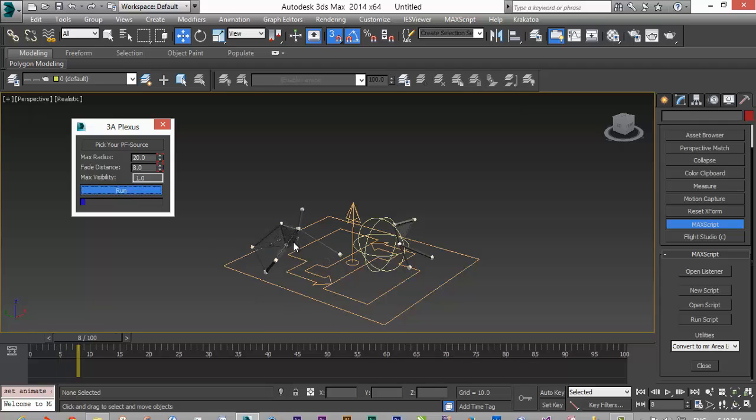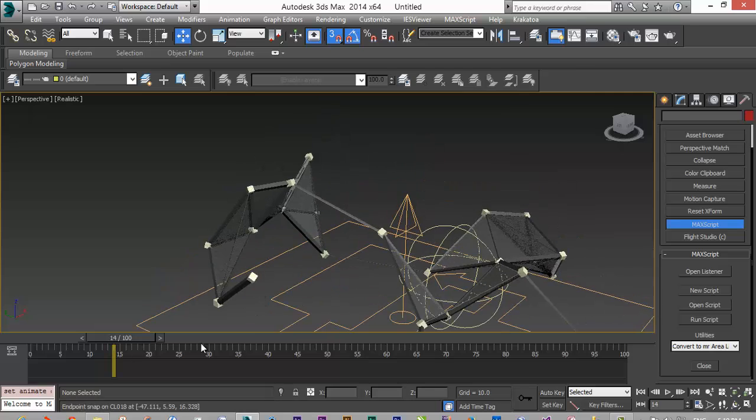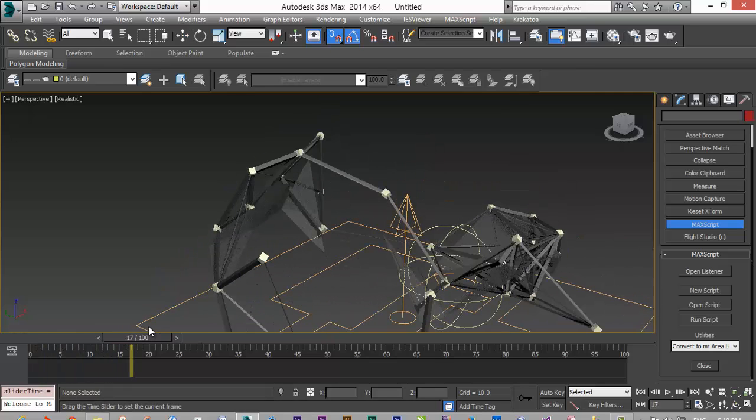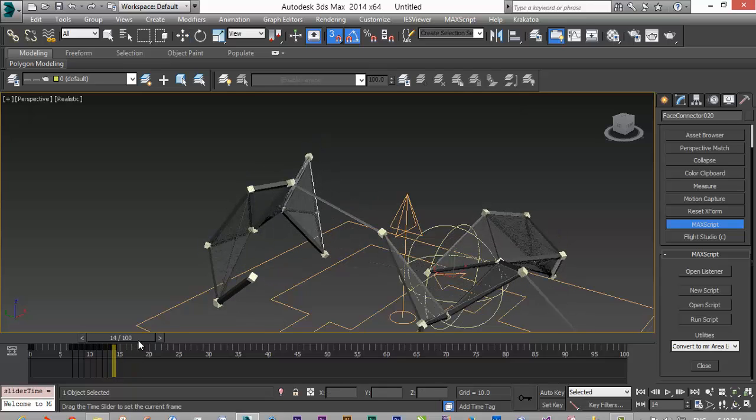You can see right now that we have some faces here. So okay, I stop it right now. I press escape to stop it, and you can see that when I go through it, I calculated just until here.